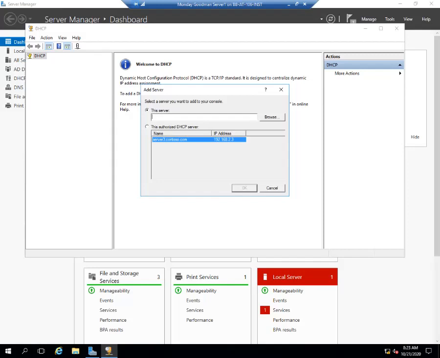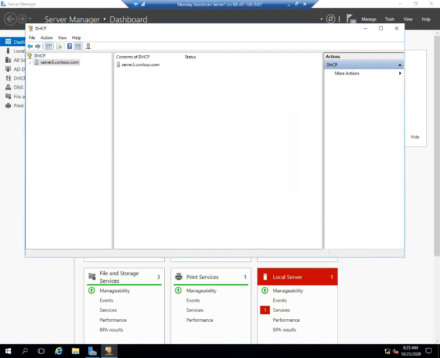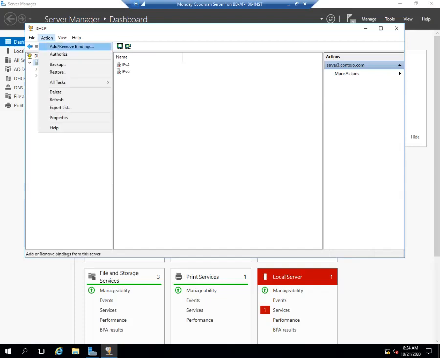And if you've authorized your DHCP server, well, it should appear in the list automatically. I just click the radio button, authorized DHCP server. If for some reason it's not authorized yet, you could go ahead and manually type it in, and then there should be an option to right click and authorize it. But at this point in time, I just click the radio button, this authorized DHCP server, click OK. It will add it. And what I was talking about is if it was not authorized and it was started, you could add this, manually type the server name, highlight it, click action, click authorize. You used to have to do that with older servers. The dialog box did not pop up and do it for you.